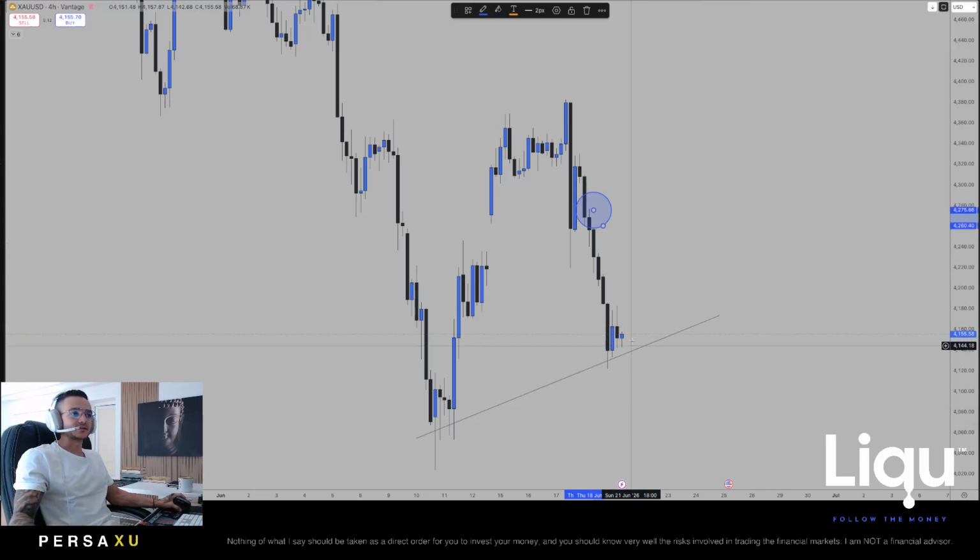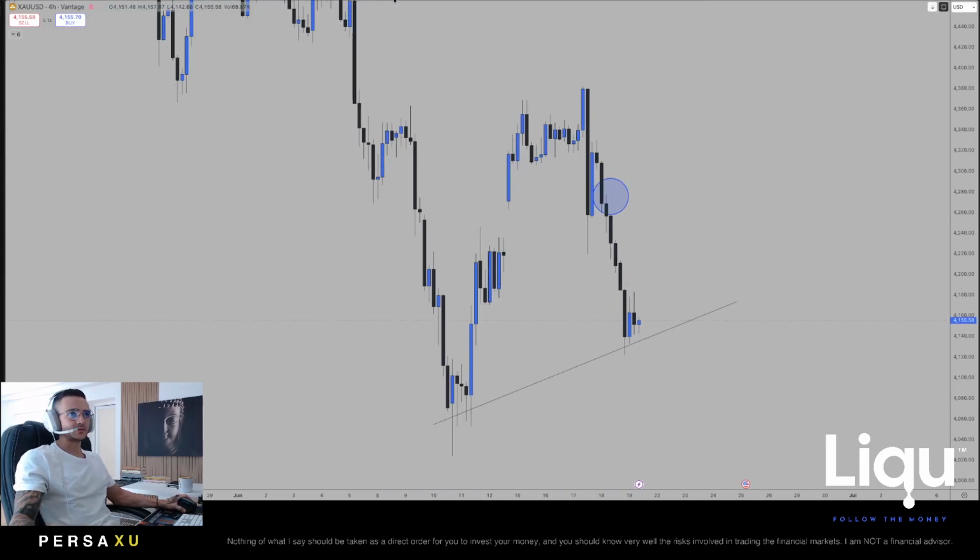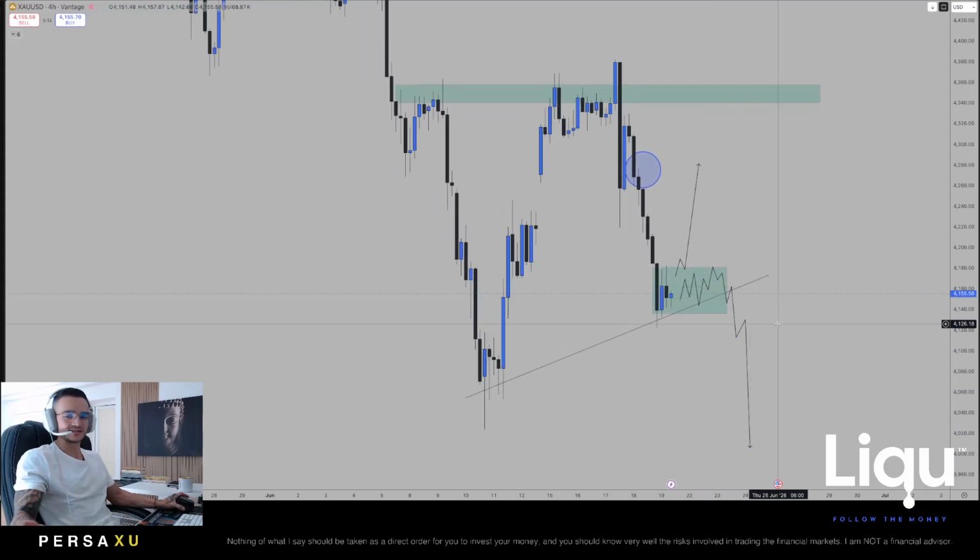Let's ask ourselves, does it make sense that we should be waiting here? And I mean, clearly, yes, because this is an area of consolidation that now the market could basically either break to the upside and return back up over here, okay, even all the way back up to this resistance zone, or it could be a continuation drop as soon as the market opens next week. Maybe it'll stay here for a few hours, right? And then completely break out of this trend line and take a dive. So the signal makes sense.